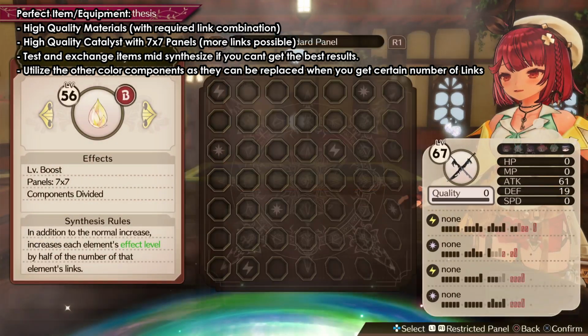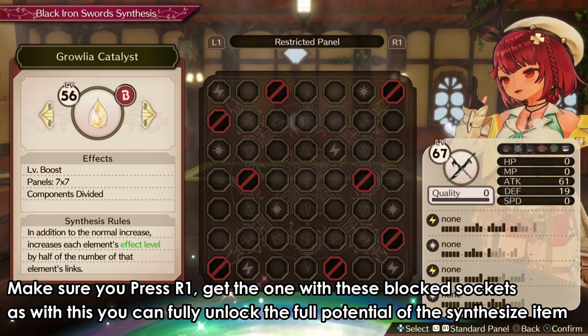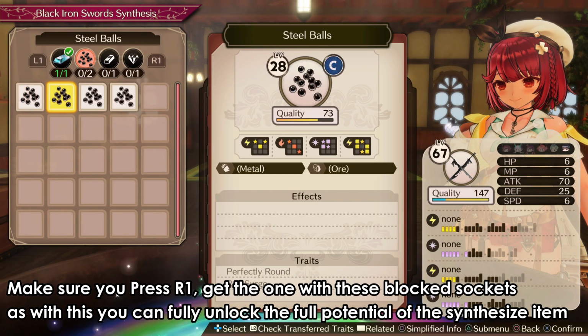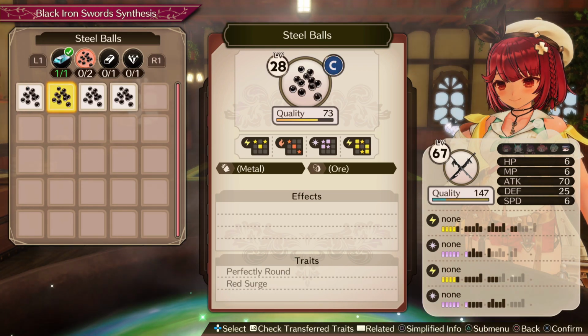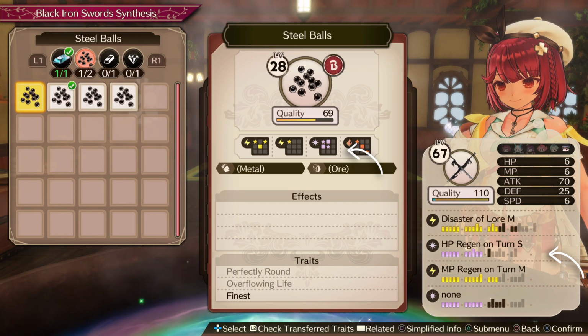So before I start, I need to choose a catalyst. I always choose the Gorilla catalyst, but there are other catalysts as well. The reason that I choose this one is because even if I overwrite an item, not all of the links are going to vanish. So now for choosing the items, I can sort them out into items that have lightning and that starry looking, pink looking links.